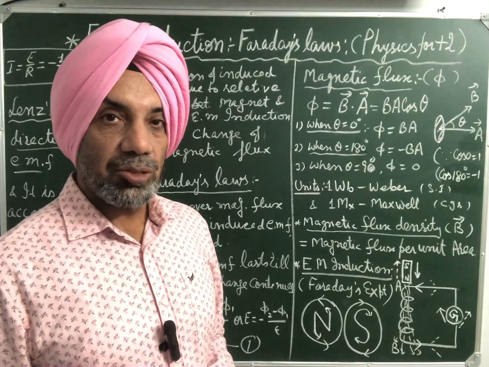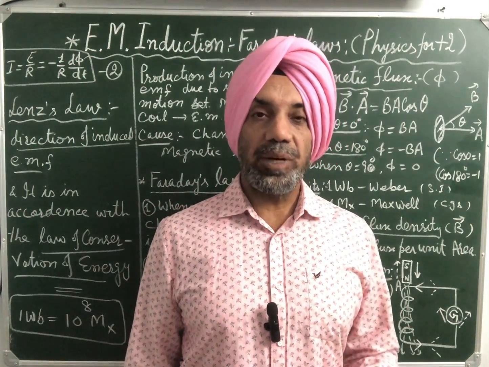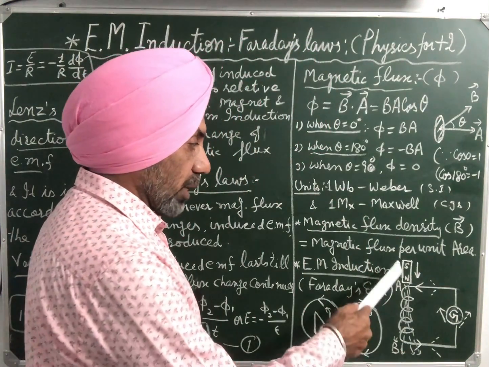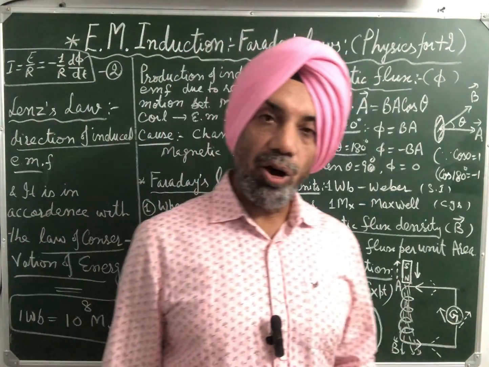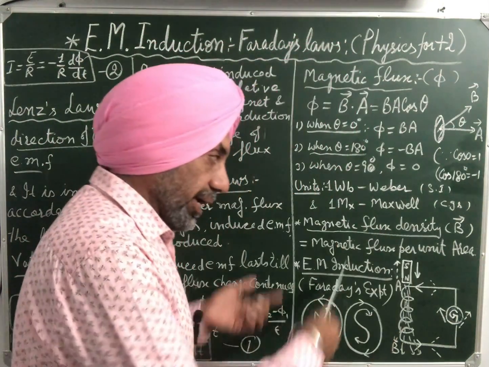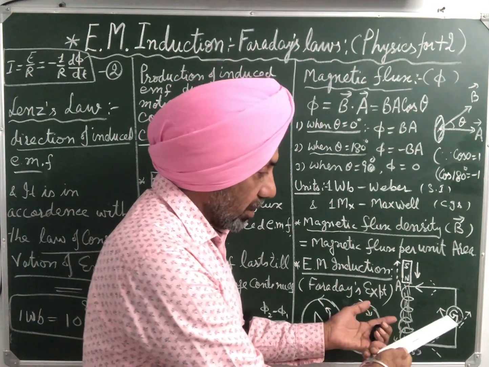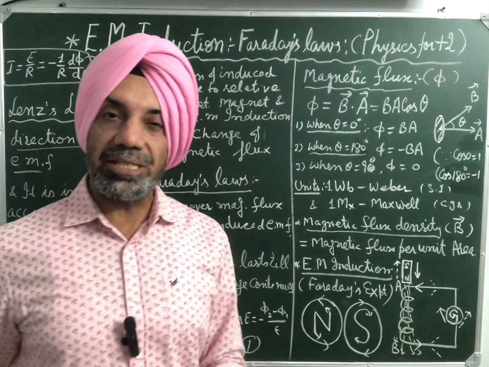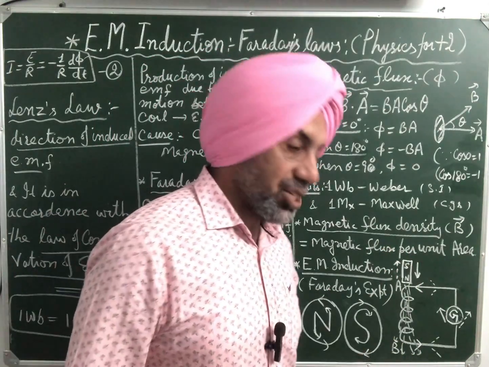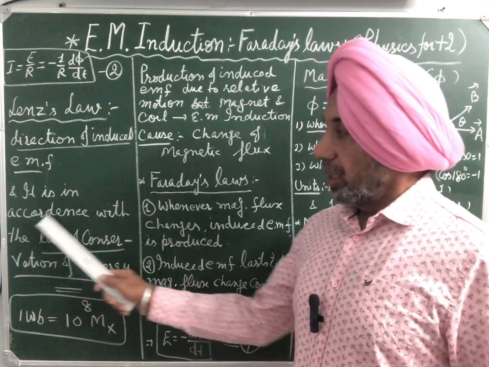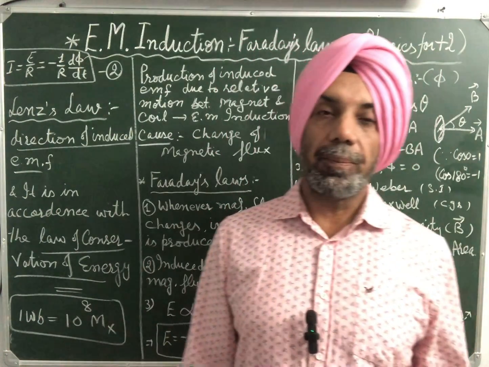So it means during inward or outward motion, work has to be done against the force of repulsion during downward motion and against the force of attraction during outward motion. And this work done is being converted into energy. Where is the energy coming from? There is no battery in the circuit. The galvanometer is giving deflection. So it means this change is nothing but conversion of one form of energy into another form.